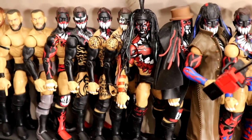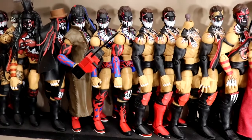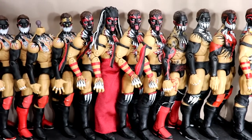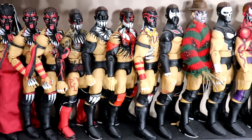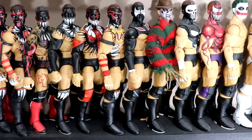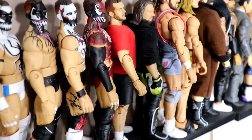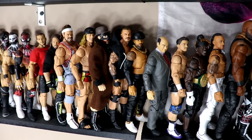Down here you have all the Finn Bálor Elites in demon form - Jack the Ripper, NXT TakeOver Finn, Network Spotlight, Towers exclusive, some different demons, four different Ultimate Editions for future wild ideas. Then a whole bunch of custom demons you probably won't see anywhere else - NXT TakeOver: The End, different looks, some made by me, some by other customizers. Then some independent Finn Bálors and Prince Devitts from Showstopper Custom Figs - Joker, Anti-Venom, Venom - some custom ones by me at the end, and a promo gear Finn.